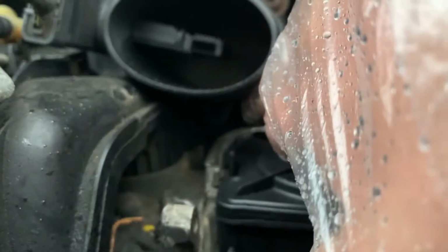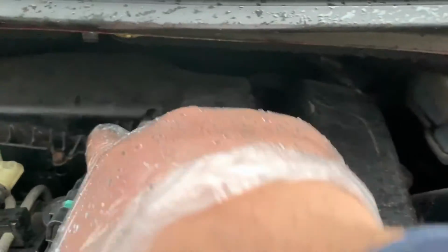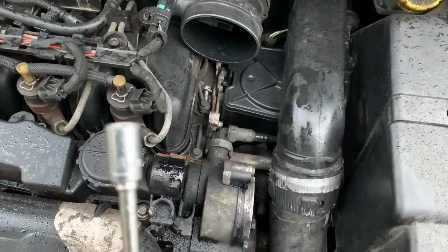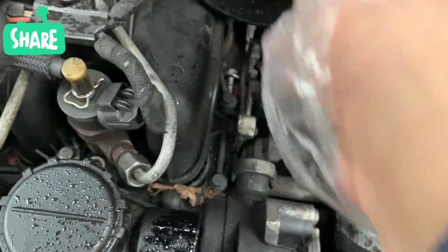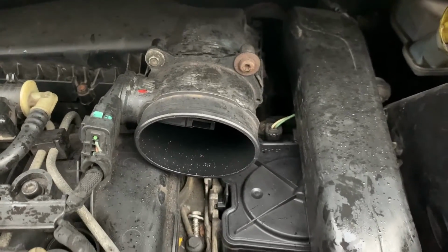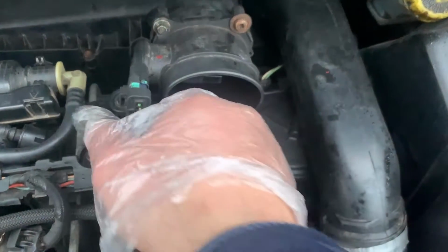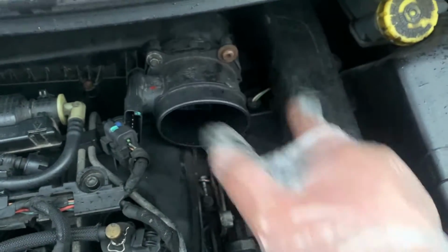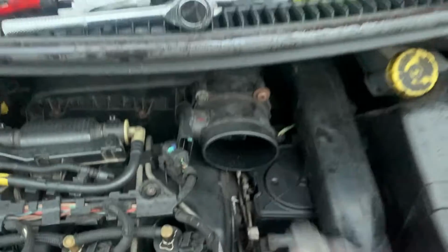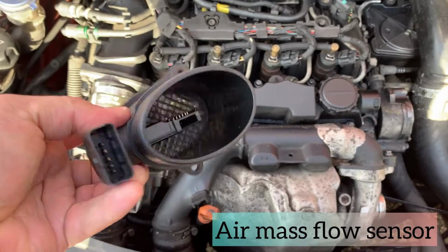There's 3 screws. On your car, it might differ. Right, there's 2 there. Make sure you remove this air sensor cable. As mentioned, there's 3 screws on this air mass flow sensor. Right, it will look like this once it's removed.